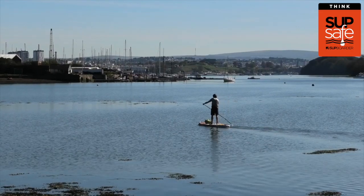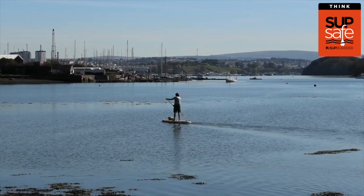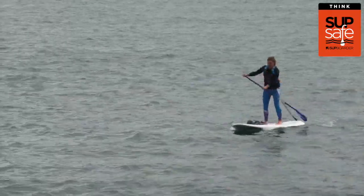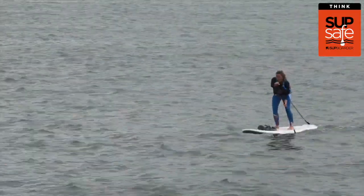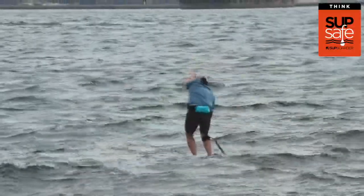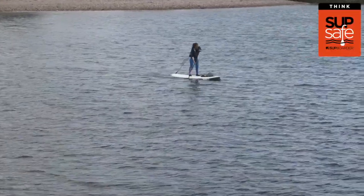Make sure you're wind aware the whole time when you're out in the water, because at some point you're likely to be paddling back against the wind, so you want to know you can do this. Paddling into the wind first helps ensure that you can get back to your launch and landing point even when you're tired. If you're paddling from a spot from A to B, then ideally you want to be paddling with the wind blowing in that direction.